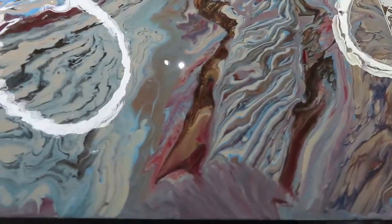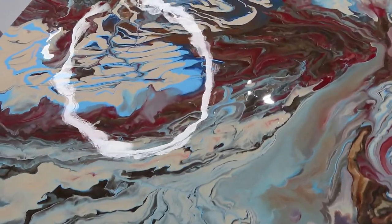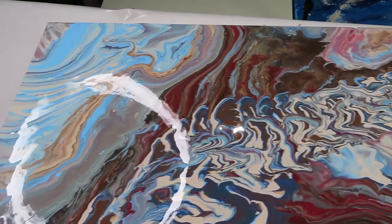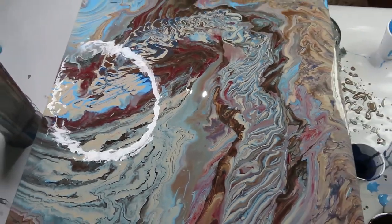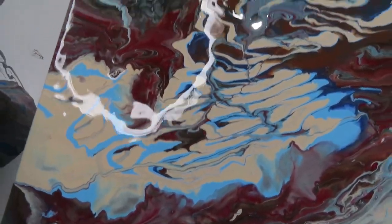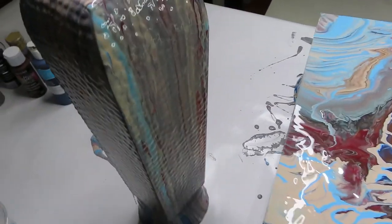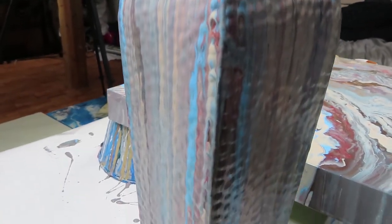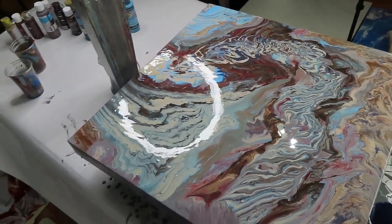Okay, so these are the wet results. This is the tabletop. There's a lot going on. My favorite part is right here. I love this part. And here is the vase. You see what I mean by its texturing? Still cute. And here is the vase and the table together.